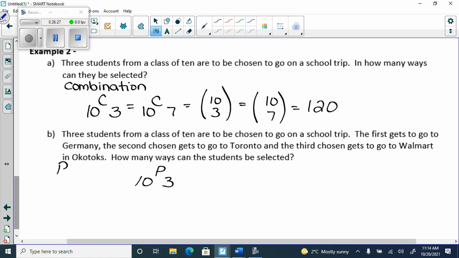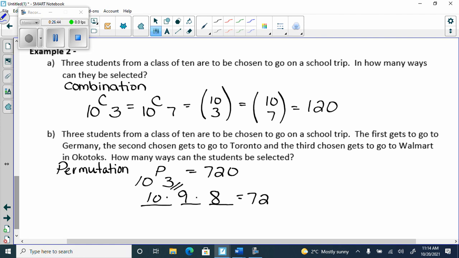3. Now remember, when it's a permutation, that's the same as saying, okay, I'm starting with the number 10, and how many blanks am I using? 3, and I have to go down by 1 each time. So both of these should be 720. And the moment you're using blanks, you're ordering them. You're putting them in an order. So if it's a combination question, do not use blanks. That would be silly. You'd be ordering them. Okay, flip over.